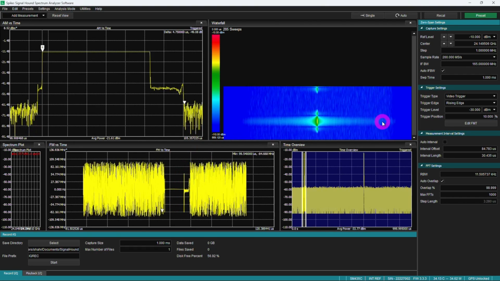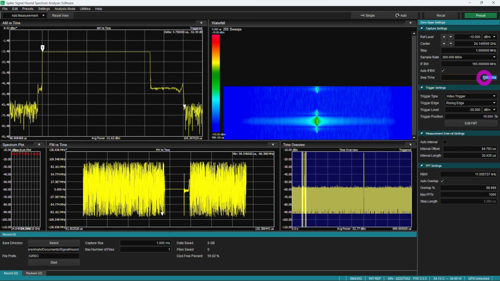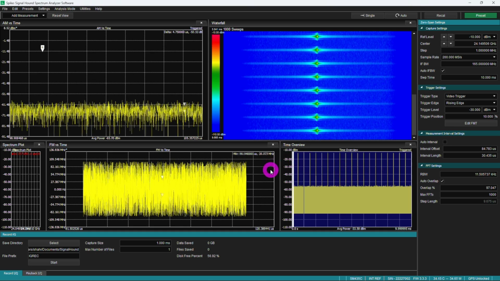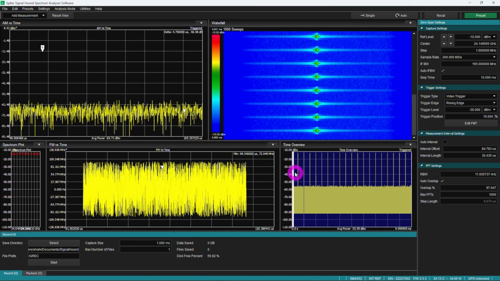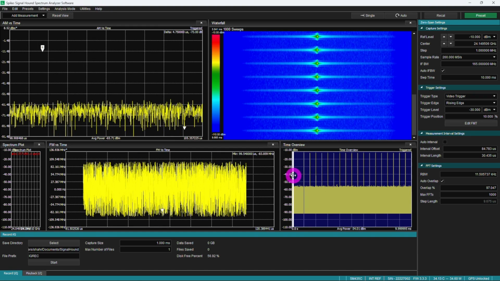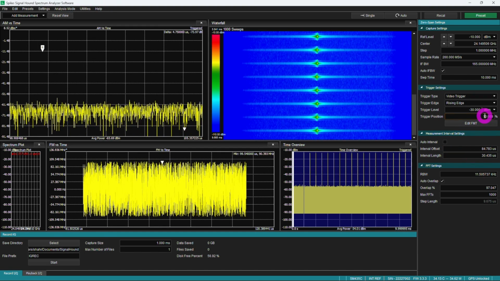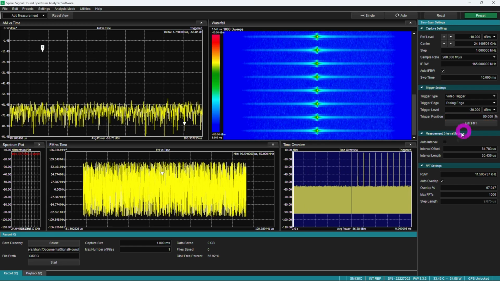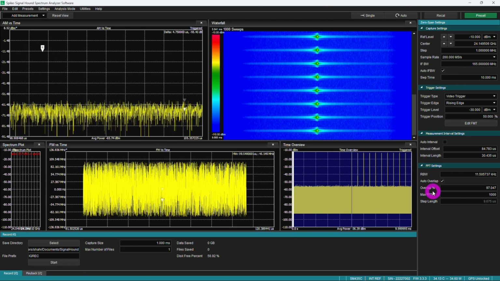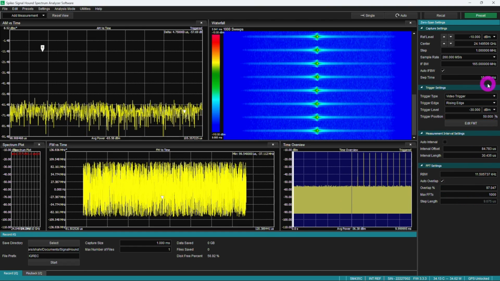Now we can also capture a much longer period if you want to. Let's say we capture a 10 millisecond period, which is a much longer period, and then we can also move this, for example, around. If I can catch the right one, that's what happens when it's exactly at the corner. So let's put this at 50% trigger. There you go, there's our trigger line. And let me see if I can move this. Yeah, it's hard to move it like that. We might have to increase the length.